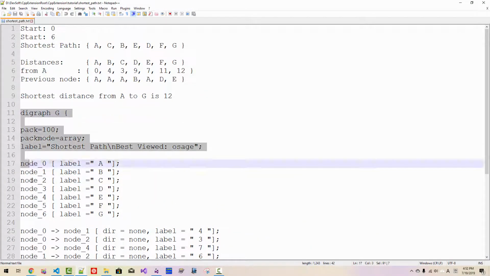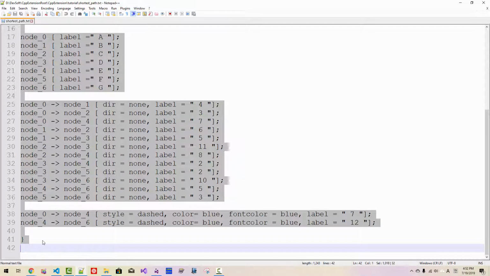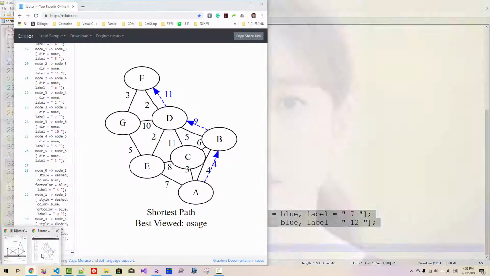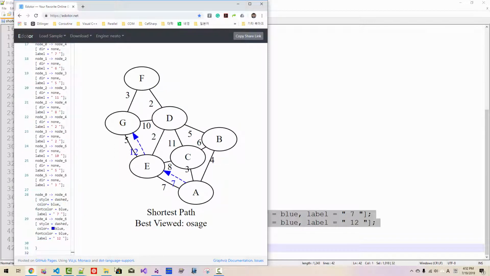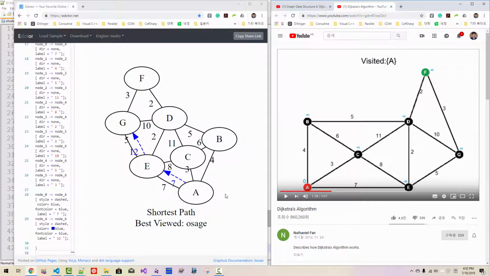I copy from this text, and paste it here. Now if we compare with this graph from A to Z, it follows from A to E, then E to G. The total length is 12.